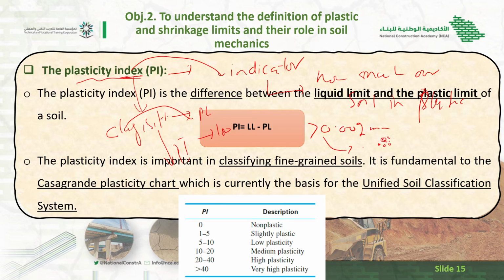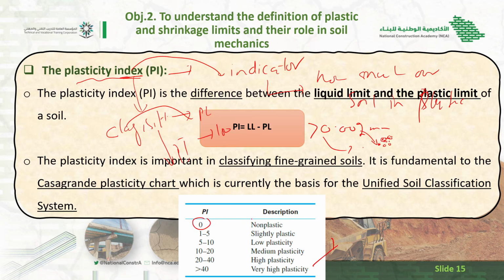So adsorption means what? The soil on the outer surface of the particle is more. When the surface is more, there is a good attractive bond between the particles. So if the particle is small, its bond is more. It means that if the PI value is high, it is more plastic, so it shows it is a clay.